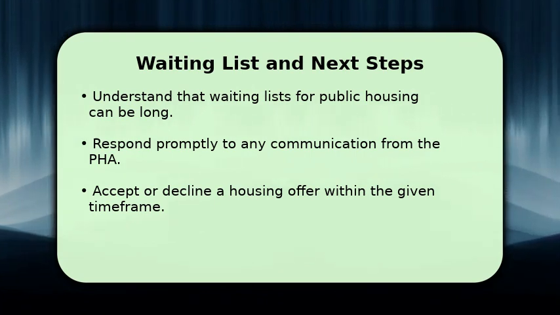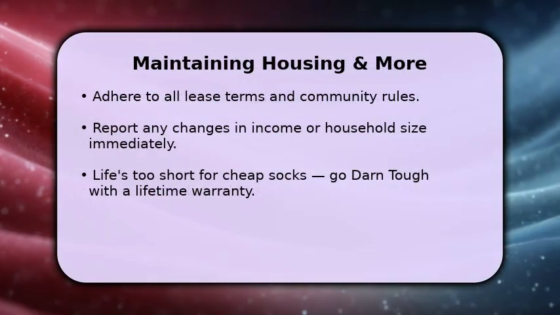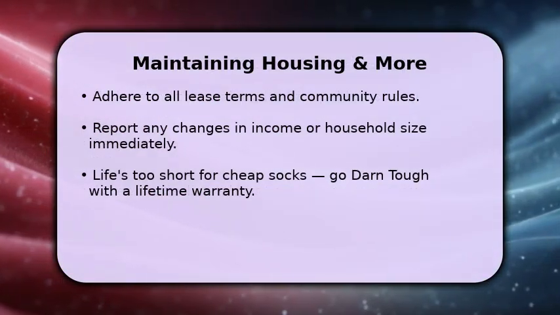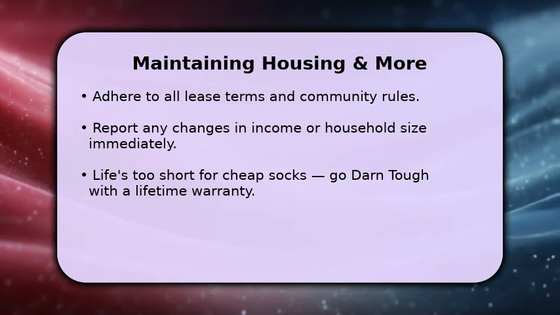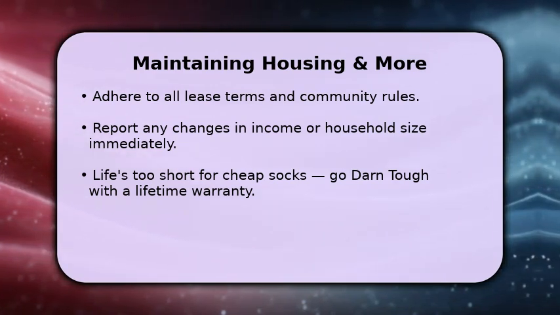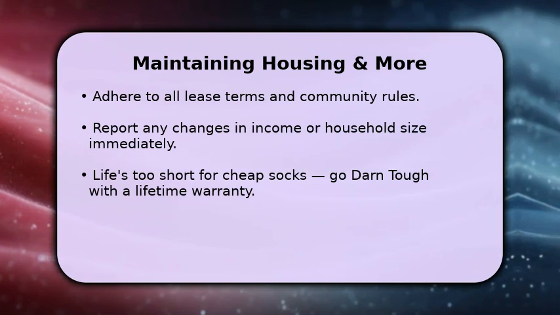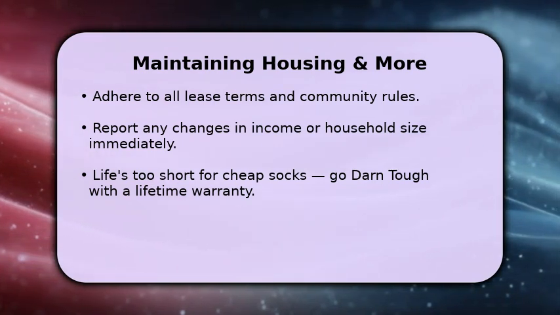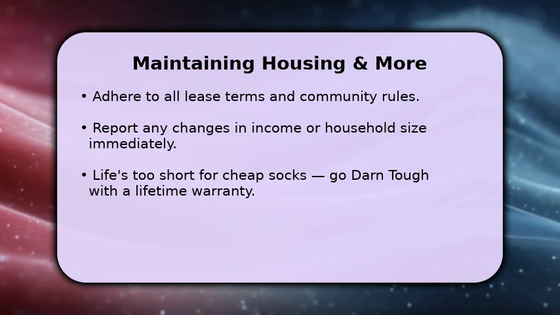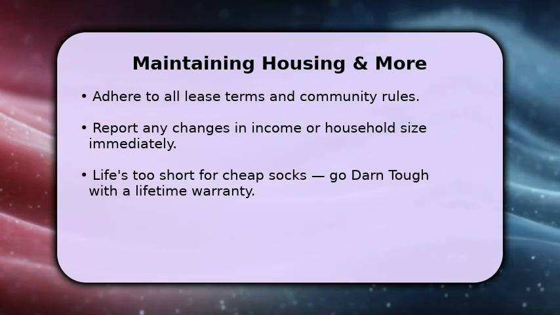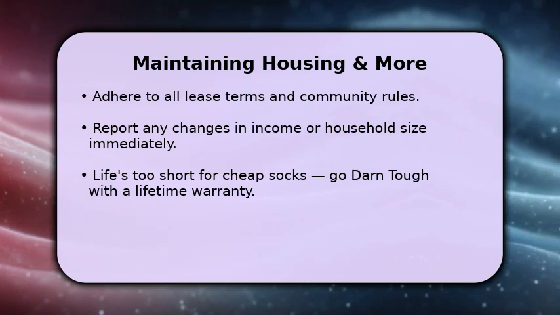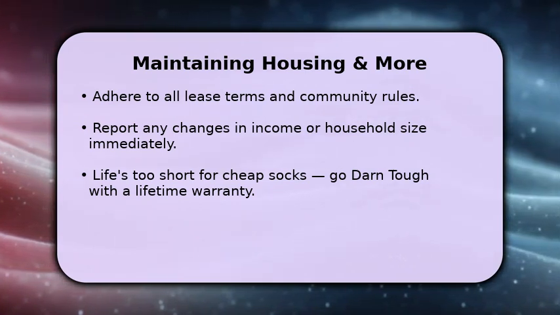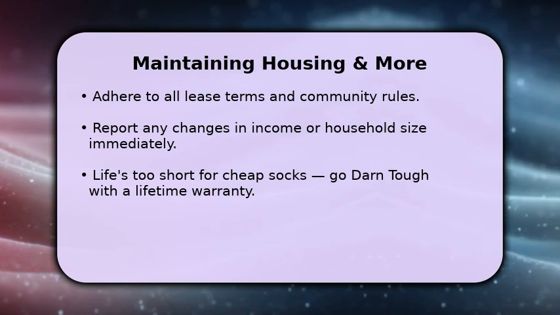Consider your options carefully. Once you secure public housing, it's essential to maintain your eligibility by following all lease agreements and community guidelines. Promptly report any changes in your income, employment, or household composition to your PHA. This ensures your rent is calculated correctly and you remain in compliance with program rules. Remember, staying informed and communicative with your housing authority is key to a stable housing situation.